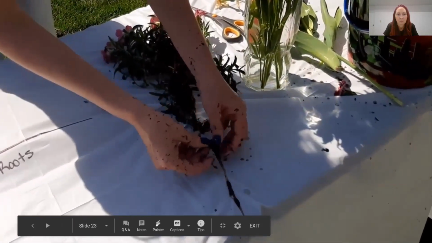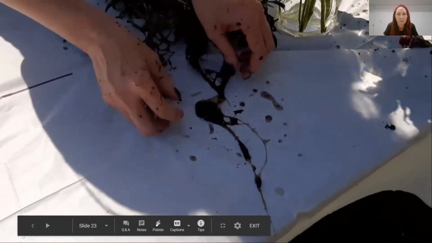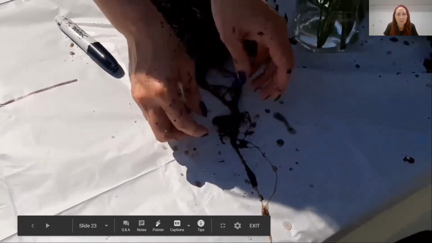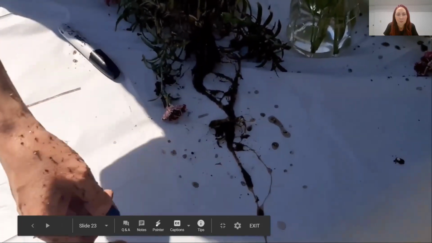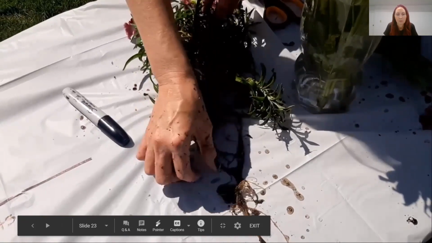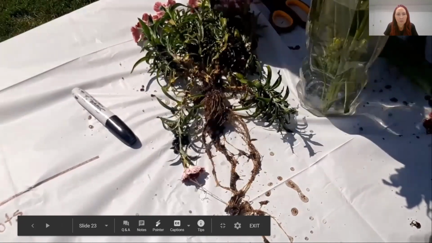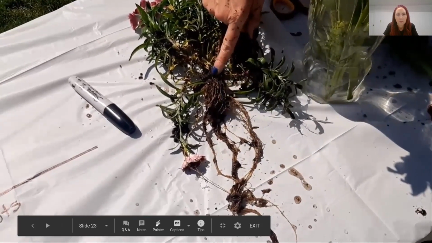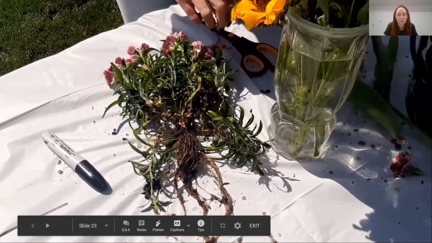Can you see these roots here? There's a whole bunch of different little pieces. Each little piece there grabs down into the ground and hangs onto it. Okay guys, can you see these roots here? Each one of those roots hangs onto the dirt. And the nutrients from the dirt and the water come up these roots, up into the stem, and up into the leaves. So we're going to dissect our plant now.